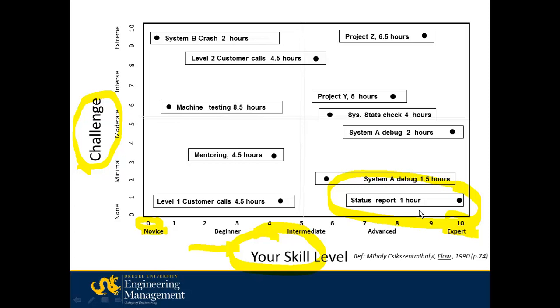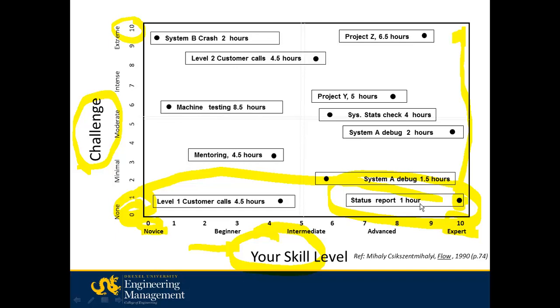What we first like you to do is think about the things that you do. Maybe you do a weekly status report. So we'd ask you to say, okay, so based on doing the weekly status report, what is my skill level of doing that? Well, if it's exceptionally high, I might put the dot here, and then I would say, based on my challenge level, which would be 0 for no challenge or 10 for an extreme challenge, where would I place that particular dot? And it could be anywhere from here all the way up to here. However, if you're like I am, I've probably done thousands or at least hundreds of status reports in my lifetime. So I am pretty much an expert at that, and the challenge level, if I was to look over here, is probably somewhere in the 0 to 1 range. Thus I have a dot here in the far right hand corner.